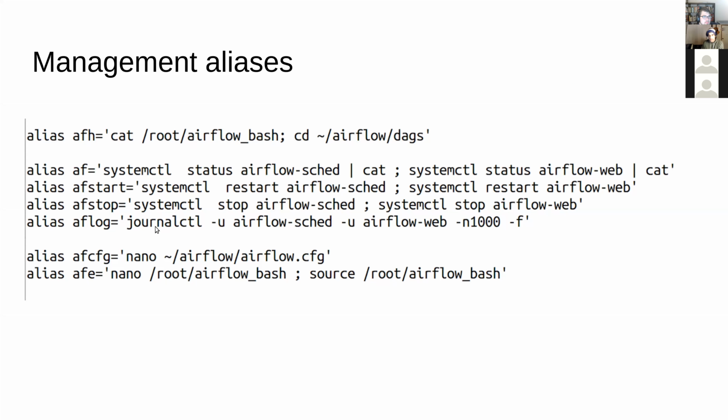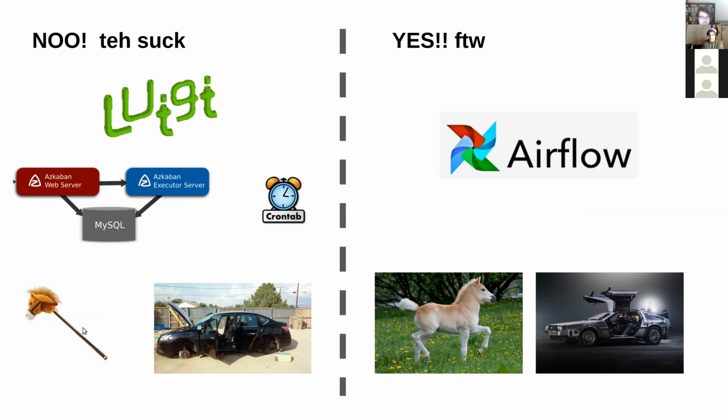So the question is, if someone wanted a horse, would you give them a plush toy with a stick in it? No, that would be mean. If someone needed to use a car, would you give them a vehicle with no wheels? No, you would not do that. That would be rude. In the same way, you can't choose Luigi or Azkaban or any of these other crappy choices if you need to deal with scheduled tasks. It just doesn't make sense. It just doesn't.